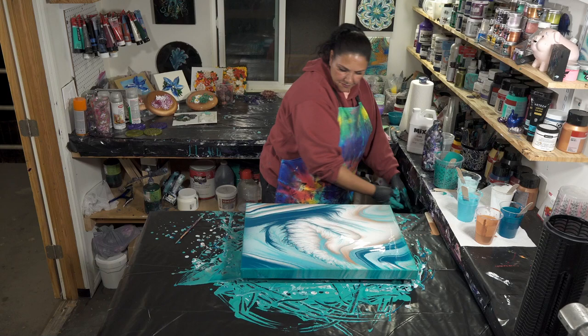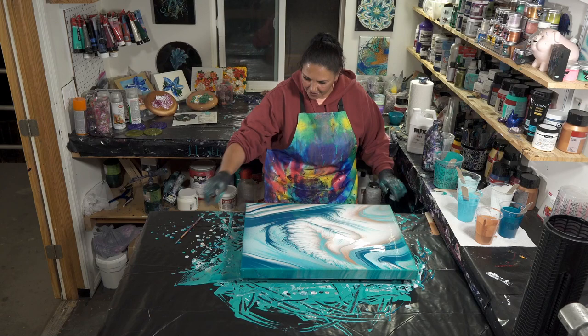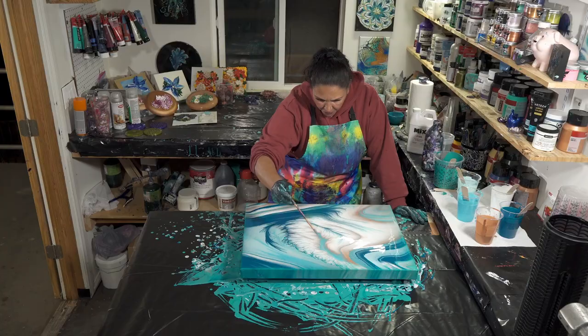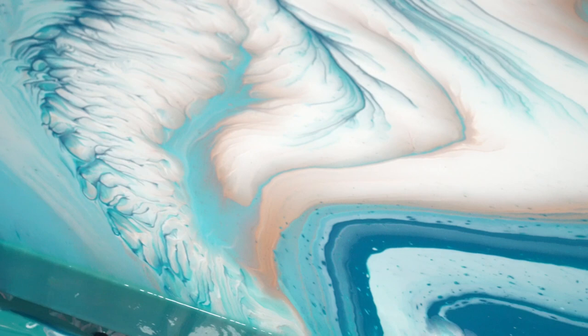So we're going to leave this one because I can feel you guys yelling at me to leave it alone. Like HOA wants me to leave it alone too, so we will. But it is very pretty. There's some beautiful stuff happening in here. This is gorgeous all along here. I love that. And I love the bronze, how it's kind of subtle and soft, blending with the white. And I love these lines that are kind of fading into the white. They're very, very pretty too.